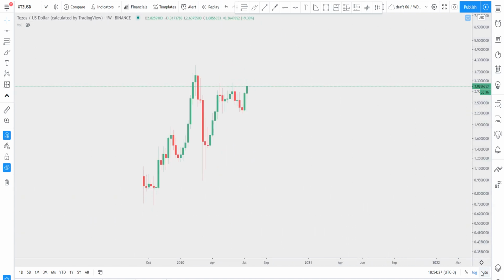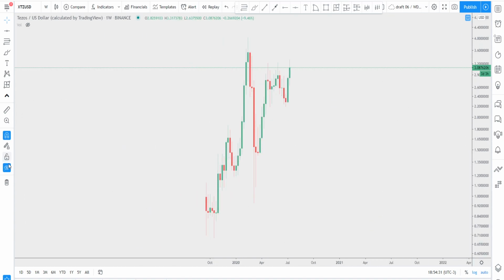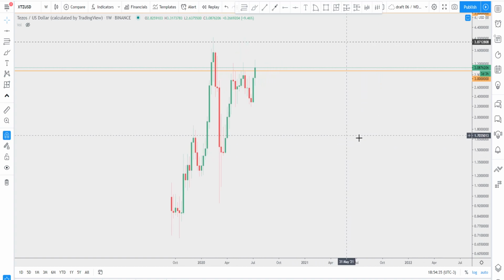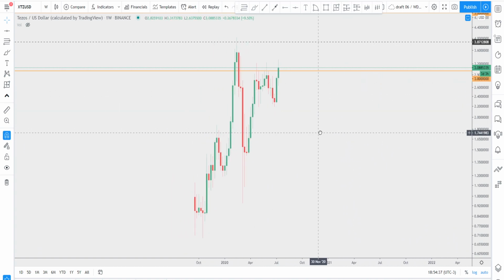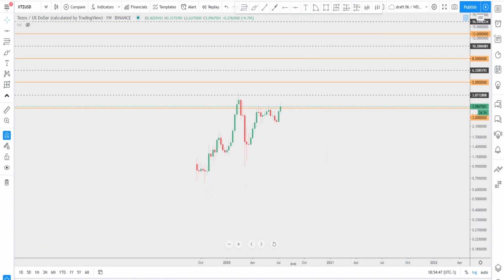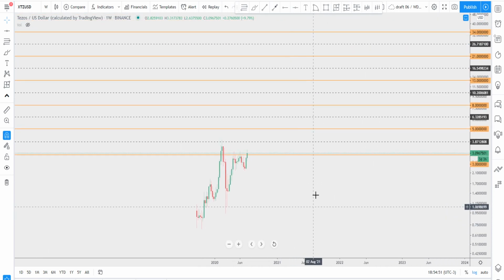Let's take a look now on the weekly, and now let's look at our key levels for a better understanding. So if we only look at the chart this way, close, we won't be able to see what is coming, what is going to happen, okay? So this is one of the reasons we start from the macro always to the micro, okay?